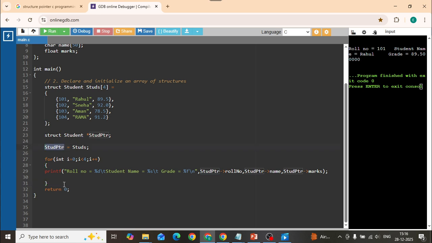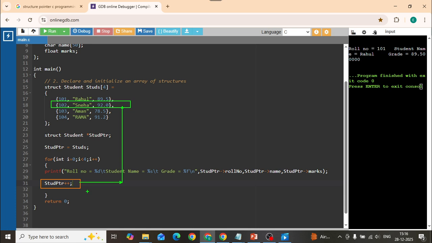So stud pointer, I'm going to increment for the next element. So this is very important. At line number 31, whenever you increment the student pointer with plus plus, it will go to the next element of your structure. This is what we have to understand.